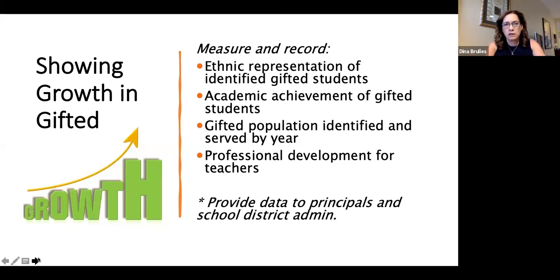I want to start early childhood. We start in preschool and kinder measuring ability, because the earlier we get them, especially some with our ELL population, some of our diverse populations, some of these students may not have had these opportunities to learn. If we get them early, we can help develop those students, especially those with high ability. It's also important to measure, record, and pay attention to the professional learning opportunities that we are providing to our teachers to help them recognize the strengths in these students. And with all of this data, we make it a point to share it with the principal, the school district administration, and on our website, anywhere we can, because this sends a message of urgency that we can do better with these students.